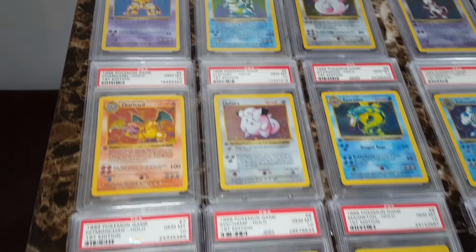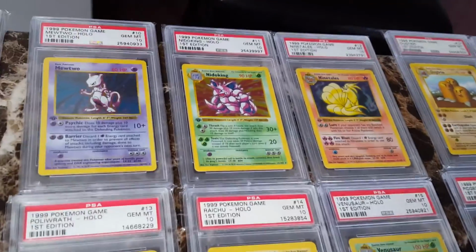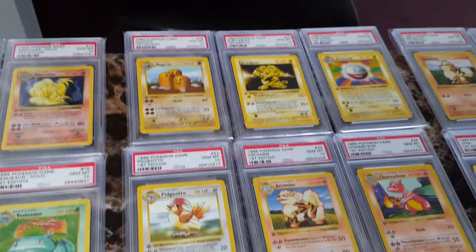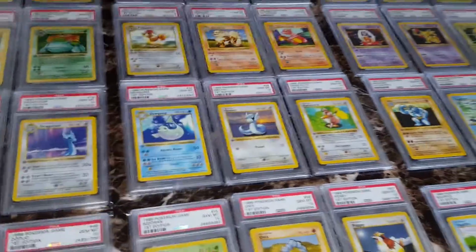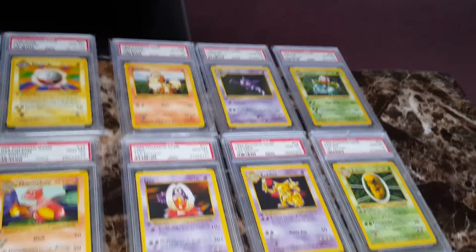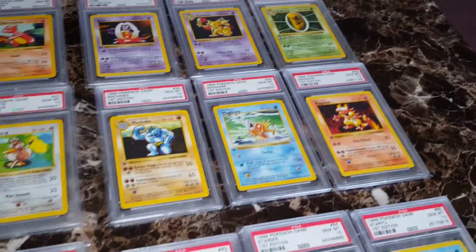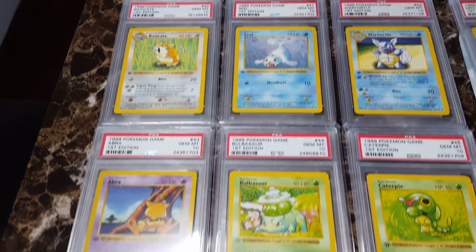So this took me quite a few minutes to lay out on the table, and it just barely fit. But this is what it would look like sitting in 9-page pockets inside of a binder, if PSA 10s would fit in a binder. It's very difficult to display it like this, but I'm using my light in my left hand and holding my phone, just to get you a better glimpse with the light on there. Hopefully I don't get any nasty glare reflections.